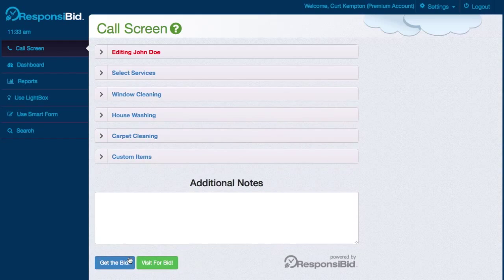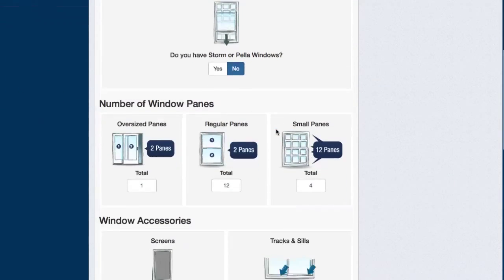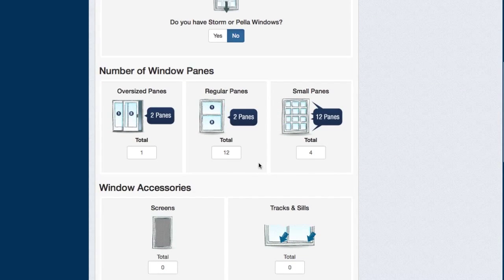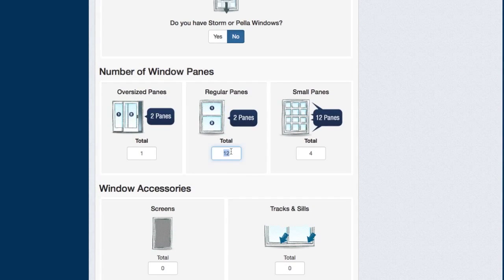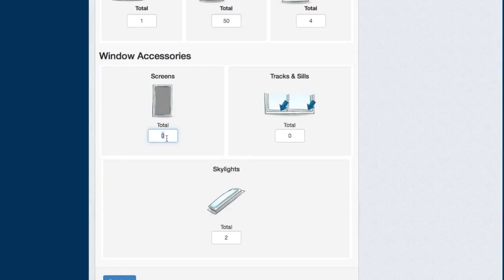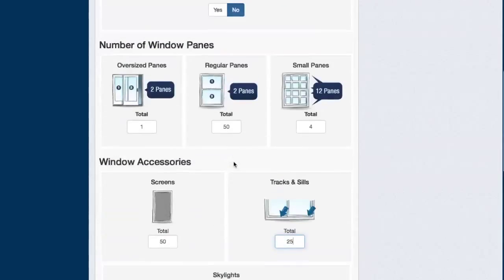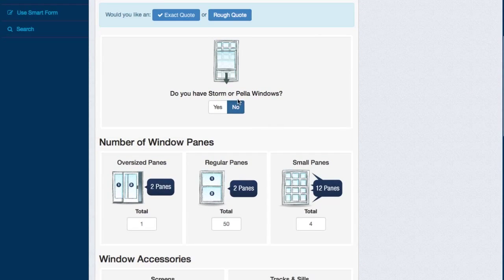So I'm going to go ahead and click continue. And in this case, we can see that we already have some data entered into this quote because this was an existing bid. I'm going to go ahead and just modify it just for number's sake and say they have 50 of those and 50 of these and 25 of those. Totally just being rough. But at this point, the point I want to point out is that an employee doesn't need to really do any math.